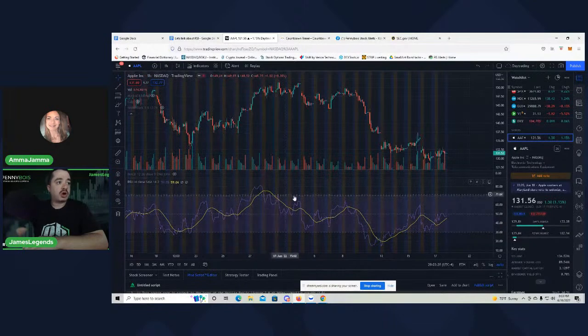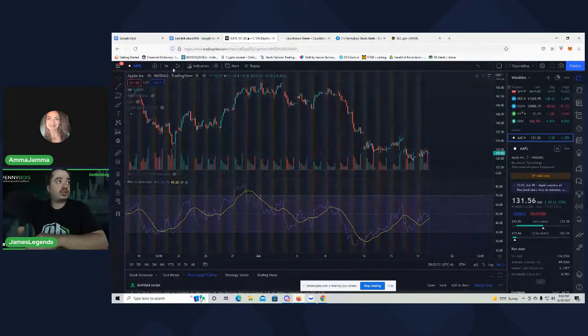Okay, so here's your RSI. Pretty much the yellow line is the important one, right? So basically, when this comes down to this level here, this is showing you that this could be a support area, right? But as you could see, the RSI came up here, and then it still ended up dropping down lower than it was over here, right? So that's why I'm saying we don't want to use RSI by itself.